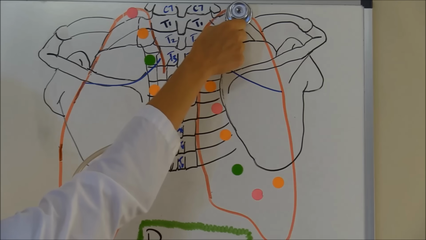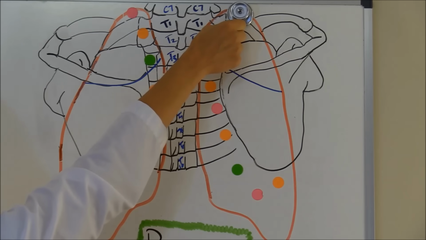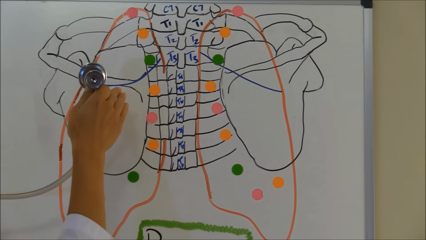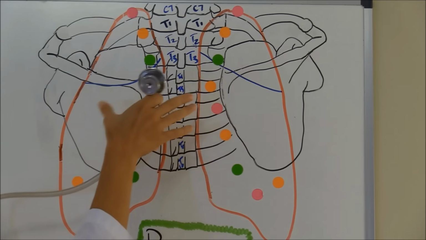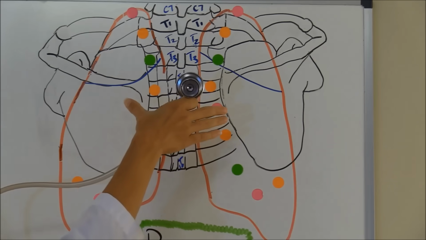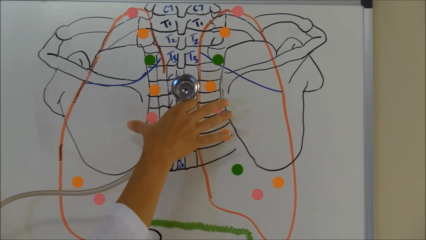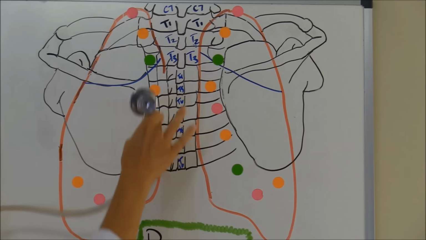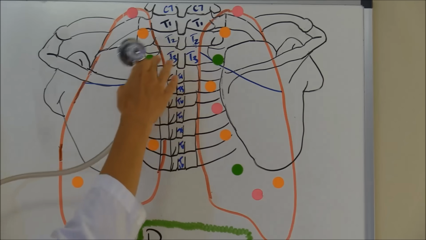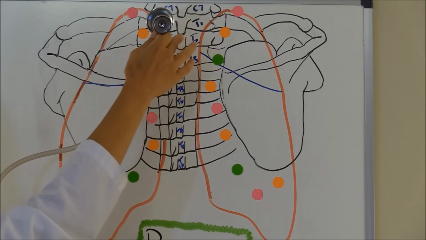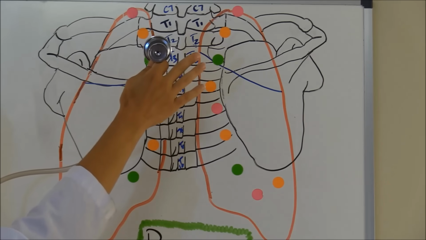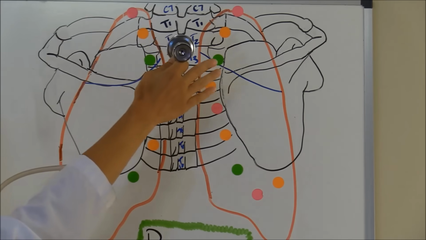And remember, to get the best sound quality so you can hear, so you're not listening over the shoulder blades, because that will muffle your sound and you won't be able to hear, have your patient put their arms in their lap or just separate those shoulder blades from each other so you can get in between that spine and shoulder blade area. Then what we're gonna do, we want to assess first your upper lobes.